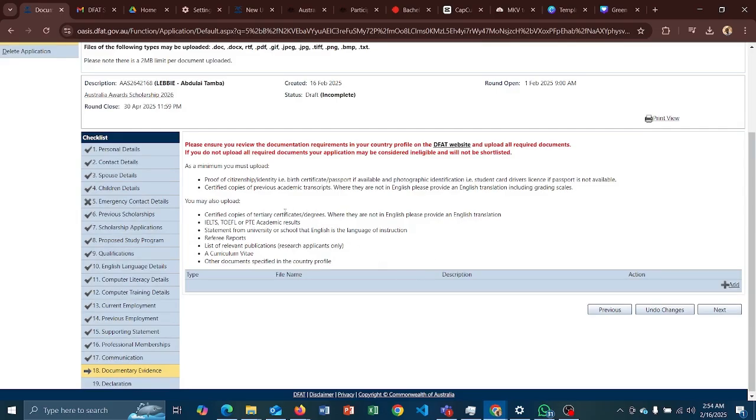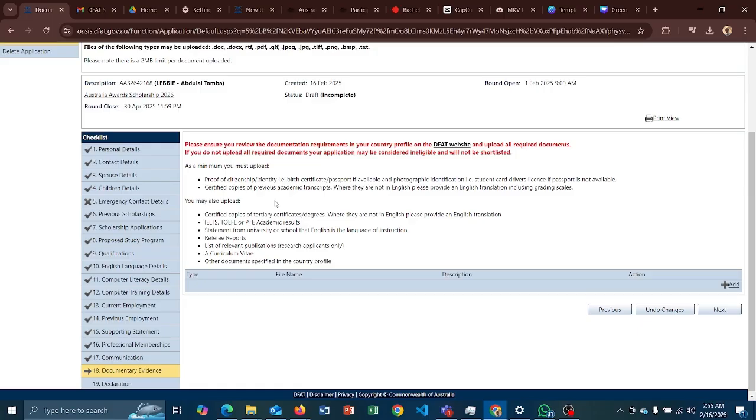So here you have to upload these documents. The first document you have to upload is certified copies of your tertiary degree, your certificate, and they should all be in English. And you should upload your IELTS or TOEFL or academic results. And you should also upload your statement from the university or the school that you went to, that English was the language of instruction, and also for the course that you did, and the reference report.